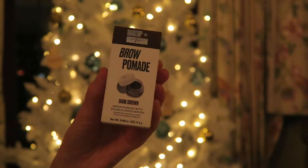I also picked up this Makeup Obsession brow pomade in the shade dark brown. This is literally like a pomade. It is like a little pot you dip a brush into and I will draw on my eyebrows, and I just wanted to use this. I haven't used one of these in ages and I feel like you can get too much pigment on. You can dip your brush in these and it's too pigmented and your eyebrows can look quite dark, which I have unfortunately done quite a lot in the past, but I'm just gonna do a little dib dab of this and try and not make my eyebrows too dark. I will also do a makeup look at the beginning of 2022, showing you me using these products, but this is just a little haul, just a little video.